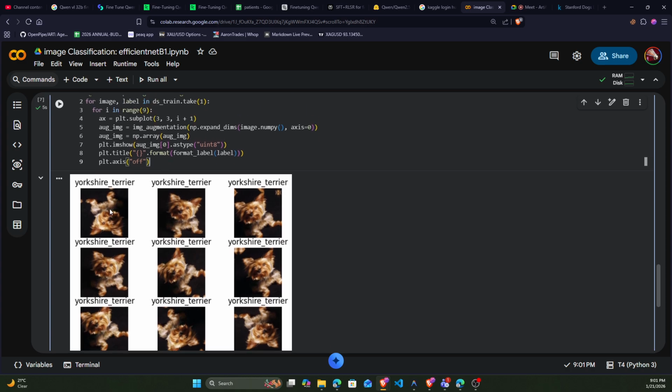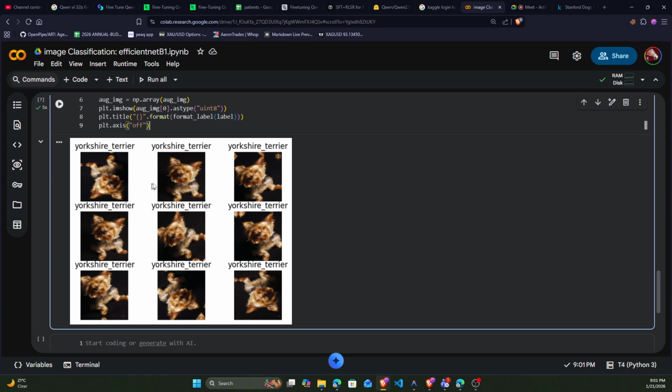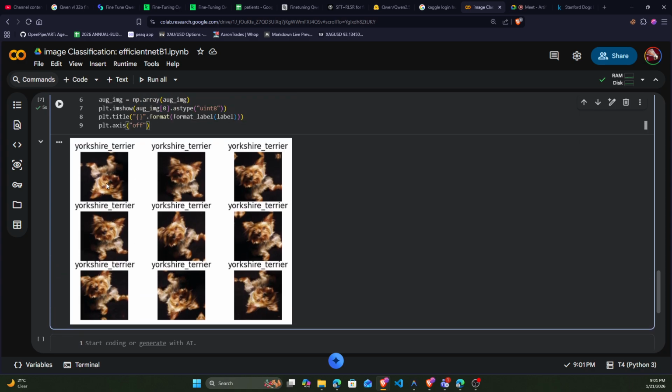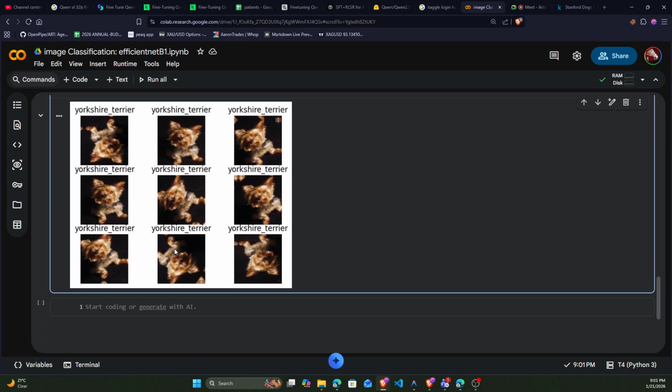So you can see with augmentation, we've got all these 9 new different samples from a single image. So we've got some sample rotation, we've got flips, and we've got translations, and those are all shown over here. So this is how data augmentation works. You increase the number of samples that you have just to make your model generalize better. So that should be it for the basic parts.